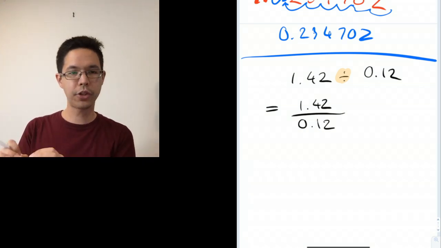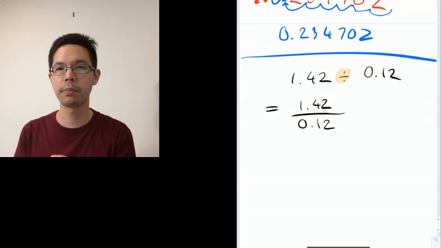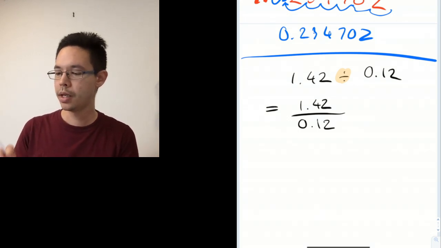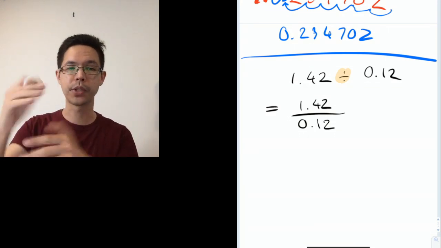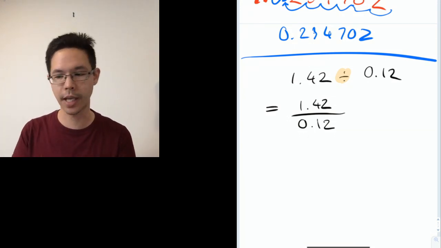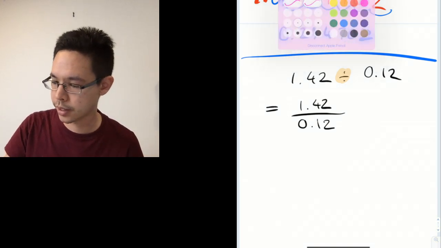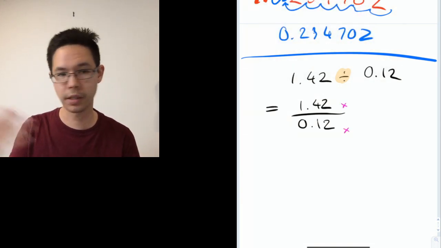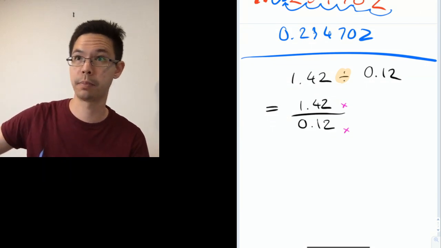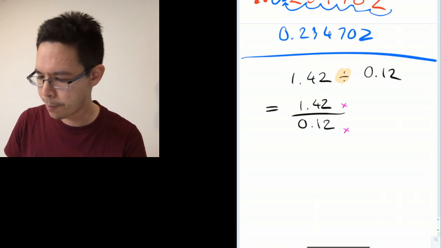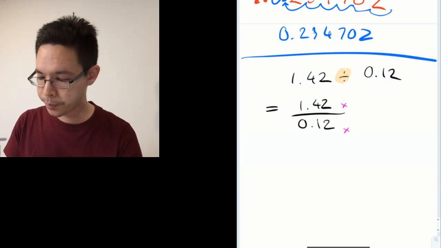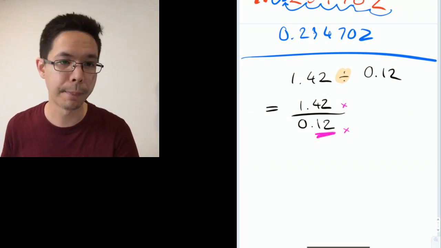Now that I have it in fraction form, I know a few tricks to try and make this something I can solve. Now, fractions don't have decimals within the top or the bottom, so it looks wrong at the moment, but I can fix that. I can actually scale the entire thing by multiplying it by some power of 10. I could multiply it by 10, 100, 1,000, or anything like that. I just want to multiply enough, just enough, for the bottom number, okay?